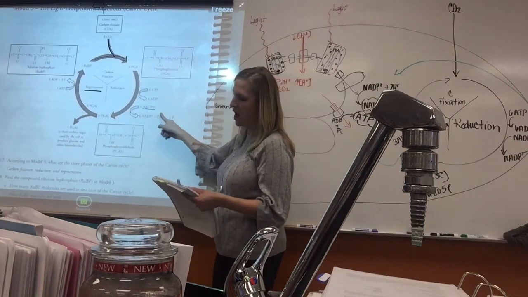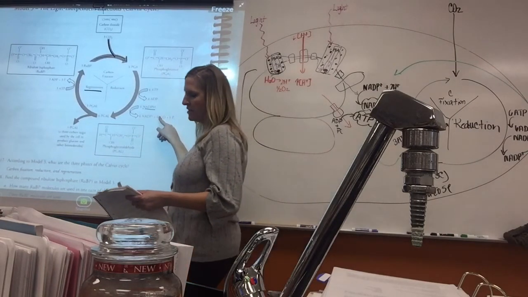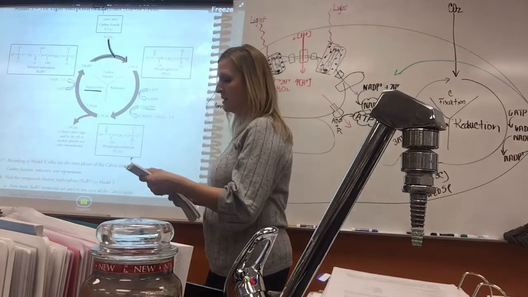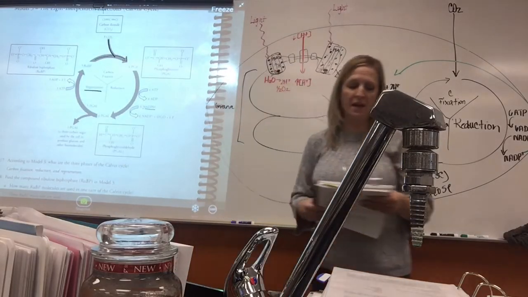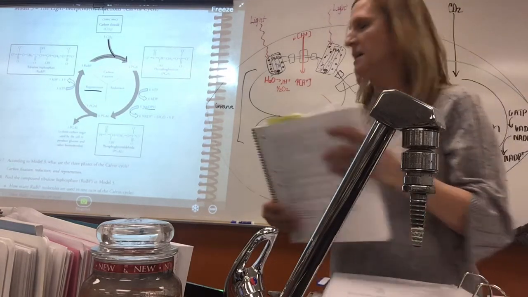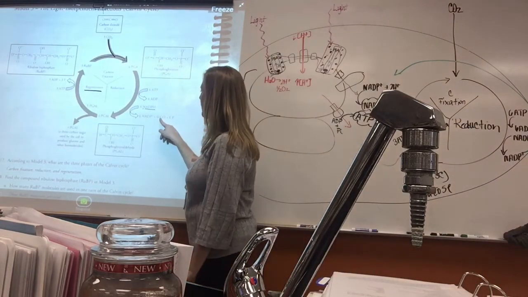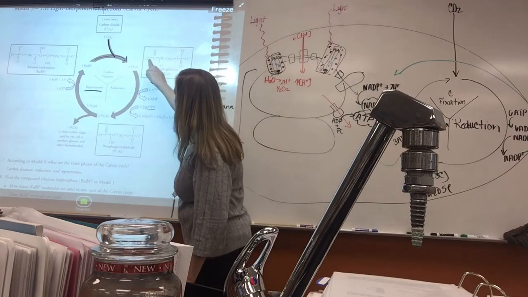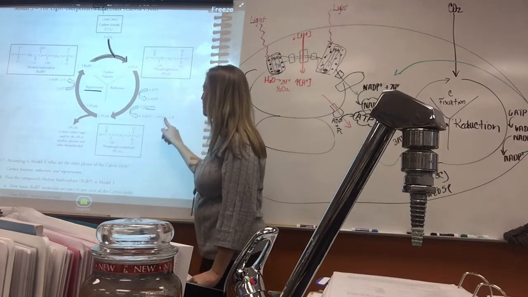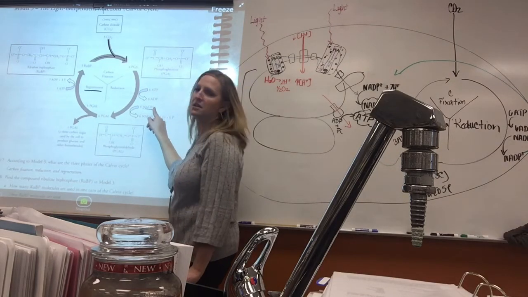So then, next page, 23, water is a product. Right here, here's the water, and it says how many water molecules are produced, and that is 6. B, explain where the hydrogen and oxygen atoms in these water molecules originated. So how are these water molecules made? The oxygen came from getting rid of the oxygen of the PGA from here to here. So that's where the oxygen comes from, and the H's come from NADPH.